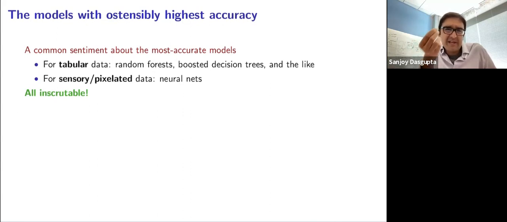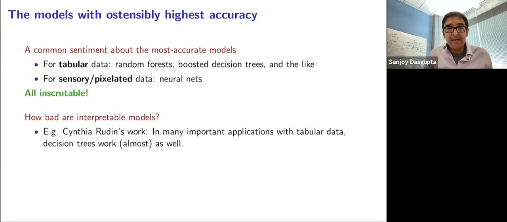And the only way you get information out of these crumbs is by basically integrating them into morsels. And that's what neural nets are very effective at doing, convolutional net in the case of images, or a transformer in the case of text. Okay, so it's sort of a morsels versus crumbs distinction. Now, unfortunately, all of these are basically inscrutable, okay? And that's bad news for interpretability. So the next question is, well, okay, so they're better, but how much better?